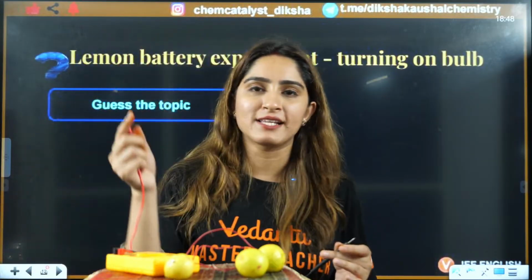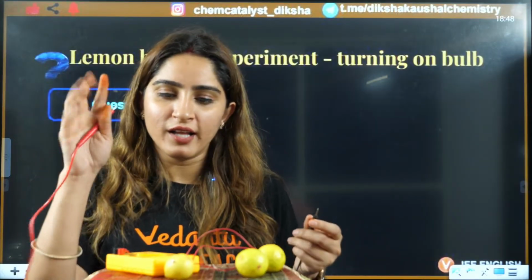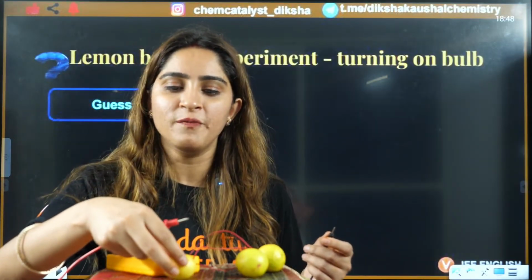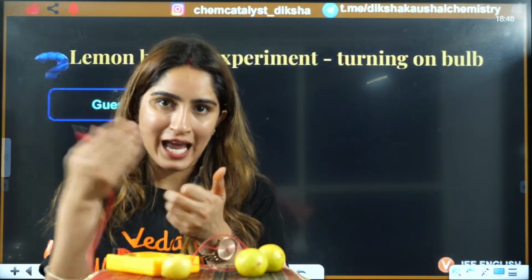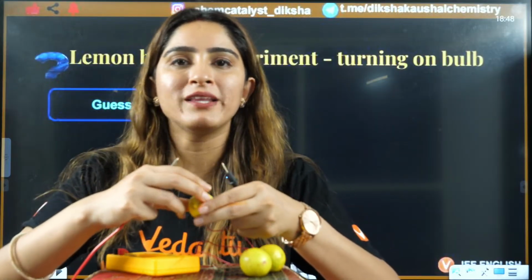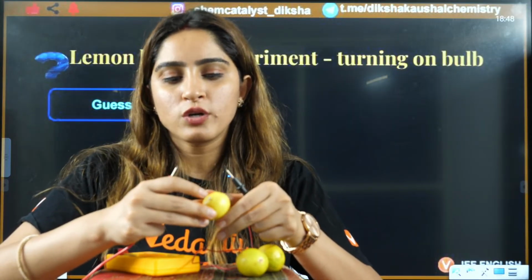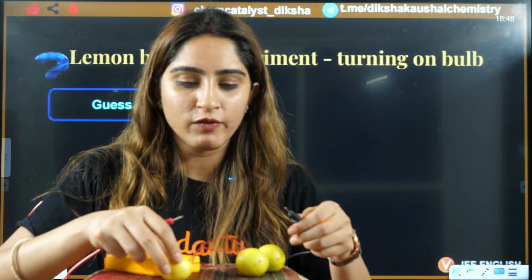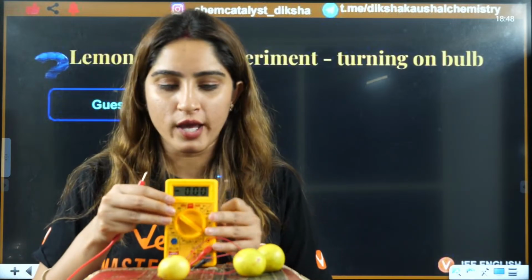Because I have done the experiment at 2 p.m. Till then, the zinc nail was dipped in the lemon only. So now, because of environmental oxidation, the citric acid must not be there on the zinc, right? So that's why the voltage decreased, right? So now again I dipped it with a new hole. So that's why you will see the voltage has increased. Okay, I'll again show you.